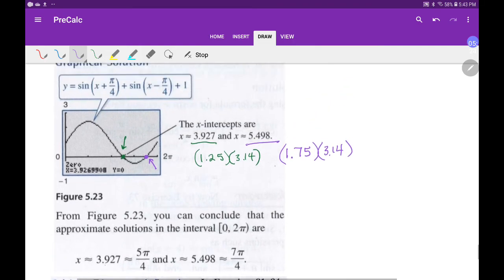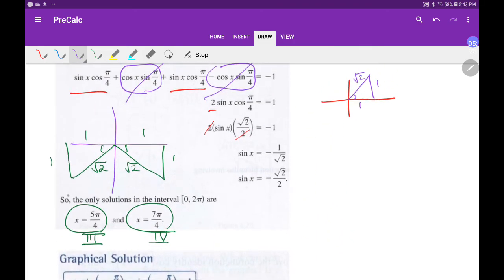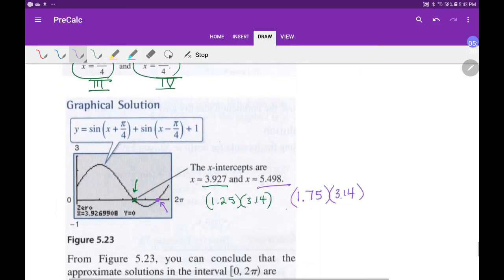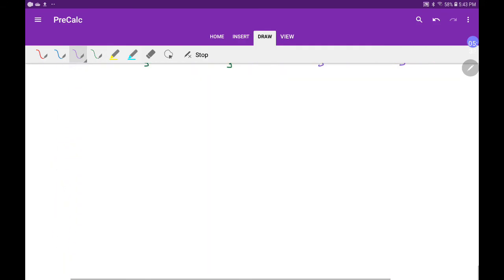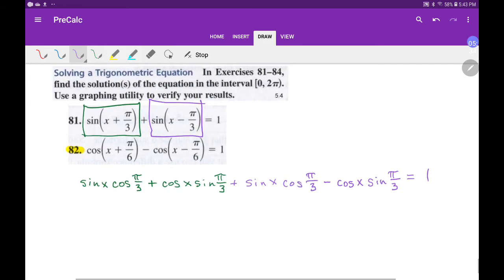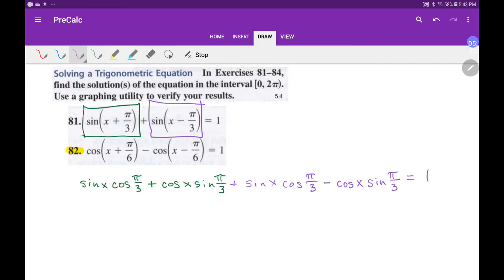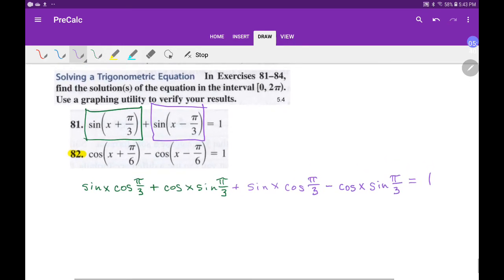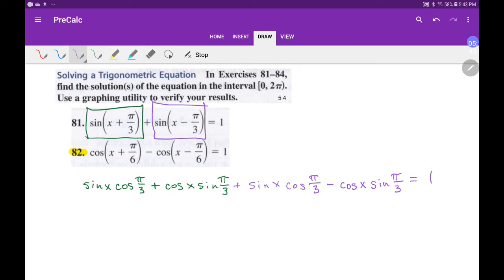If you look up here, well, maybe not. Okay. So let's go back down here. We're going to find the values of x that are going to work for that. Okay. And then we can verify our results by graphing. I'll probably do that. Since I haven't done it beforehand, I will do it after and add the graph as an afterthought.